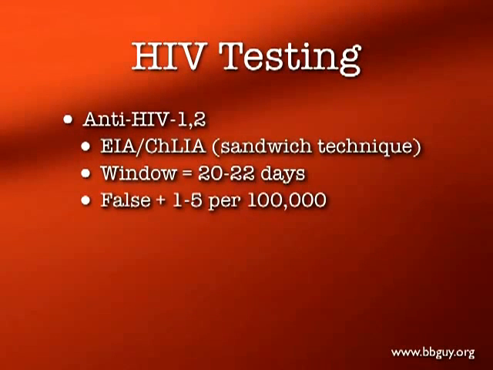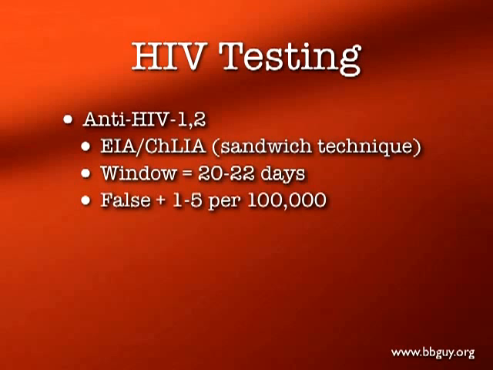Our testing for HIV uses first an EIA, or chemiluminescence. It's the anti-HIV 1/2 test, which has a window period of about 20 to 22 days, which by itself is not great, and we've worked to decrease that. Initially, we worked to decrease that through the use of P24 testing, but now we'll talk about what we do with NAT. Also, you should be aware, and I don't mention this on the slide, that most of the anti-HIV 1/2 tests licensed and on the market in the United States now also detect HIV group O. Very, very important for us.